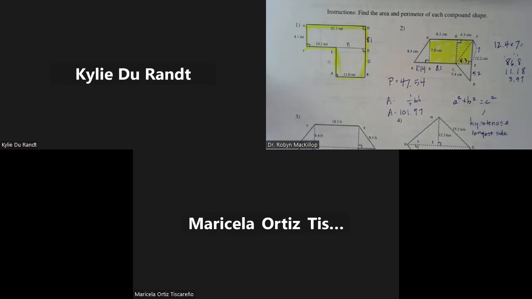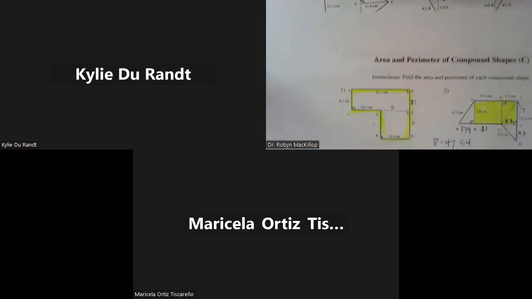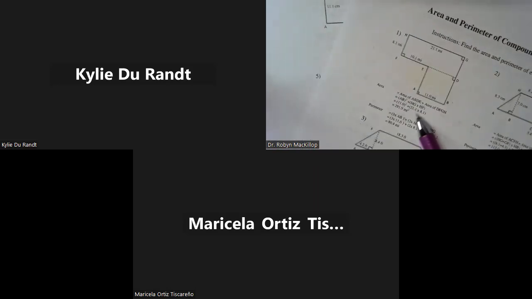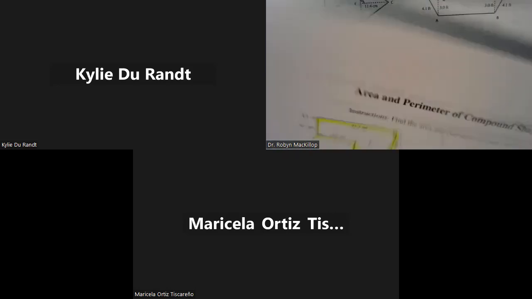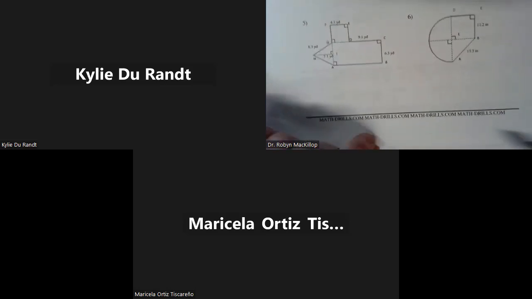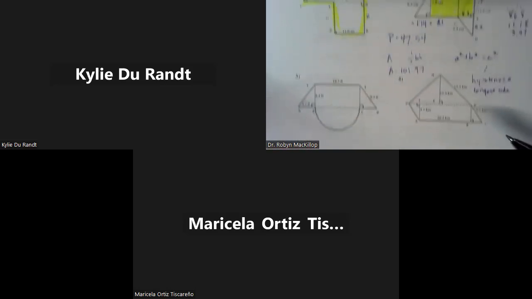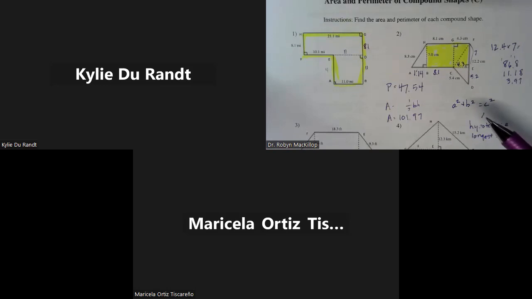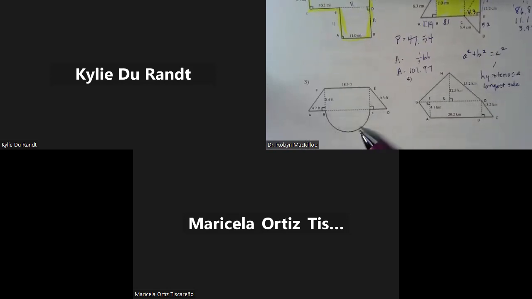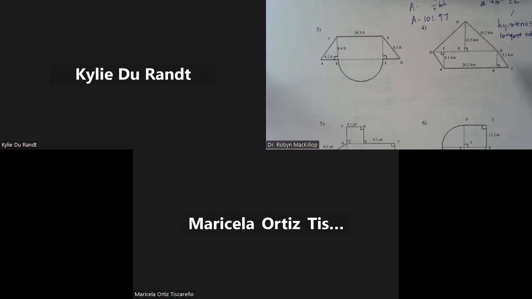So I gave you a ton of these too, and they have the answers on the back. I don't particularly like their directions, but you've got them. This particular publisher is Math Drills. They will tell you how to do it, but you find the way that makes the most sense to you. However you choose to break down a shape is perfectly okay. I should probably do this one because it's got a circle, huh? Yeah, we better do that one.